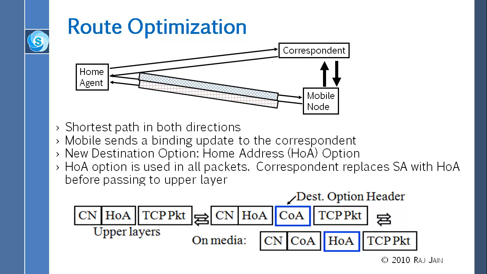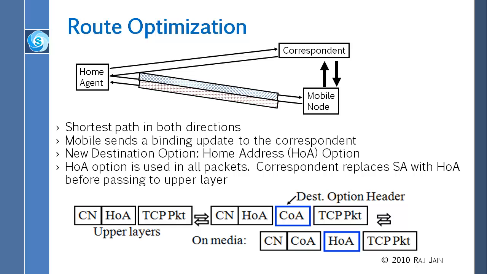So now the packet is destined to the home address. So obviously if this packet remains like this, it will go to the home address, but we don't want to go there. So then after that, the IPv6 layer will switch these two. It knows that this is a mobile IPv6. So on the wire, by the time it gets to the MAC, the packet looks like this on the media. It has the correspondent address as the source address. It has the care of address as the destination address, and the home address goes into this field, destination option header. So they have switched.